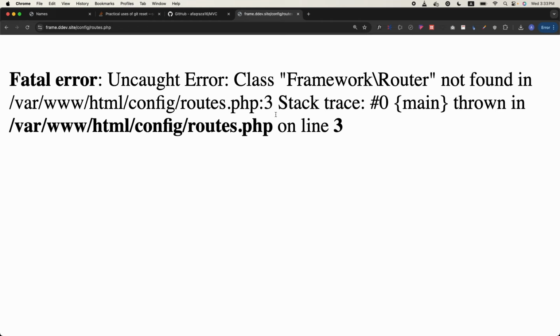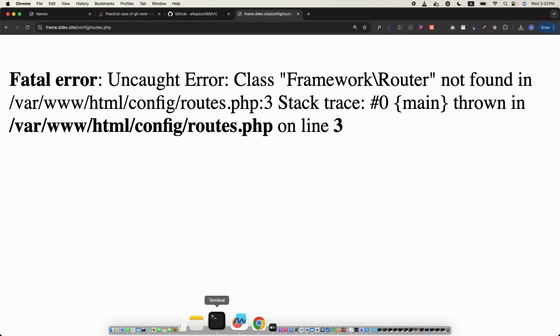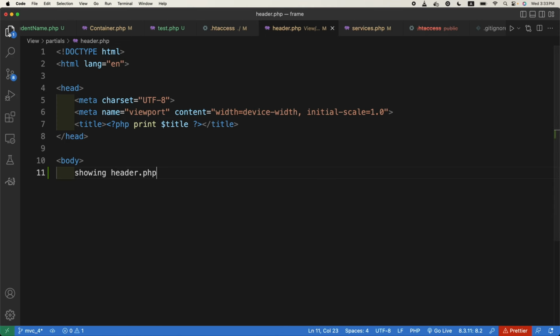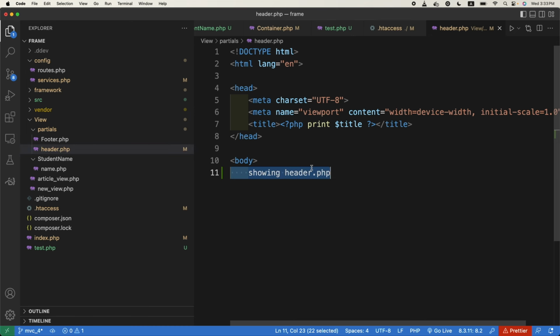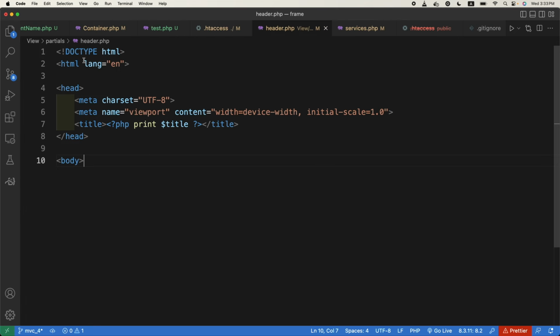We should not be doing this. We should not let our application files be accessible in the browser. So we have to do something else for this, and let's start doing that first. And I will remove the header code for now.